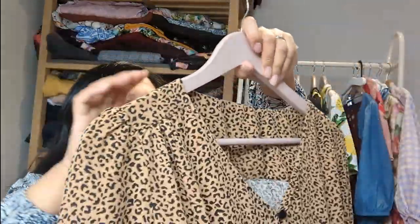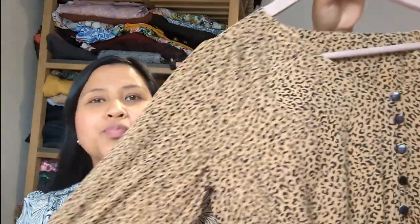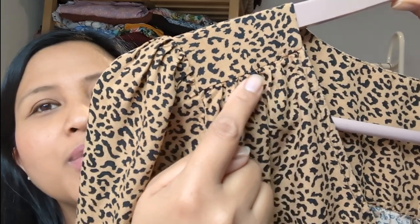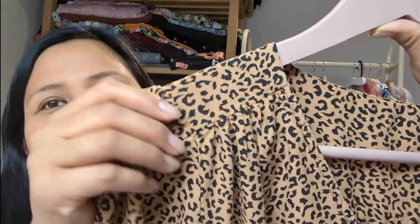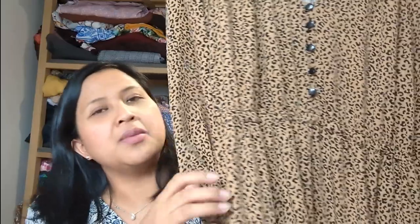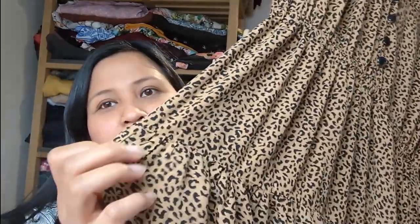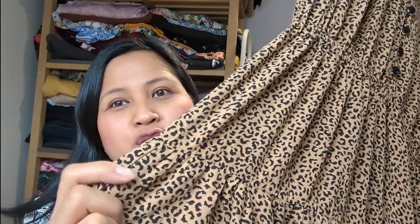My first version is made in a leopard-print viscose from Avacan Fabrics — it had been in my stash for ages. I originally planned it for the Wilder Gown, made it, and it didn't suit me. This version has black buttons, the yoke, and the gathers on this one are much more even — I'm much happier with it. Here's the yoke, gathers on the sleeve head, elasticated cuffs instead of pleats. This is the shorter version as per the pattern, and I've added pockets.